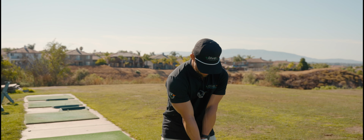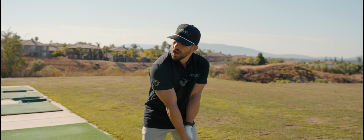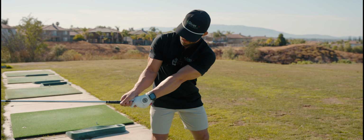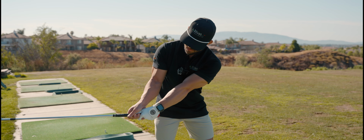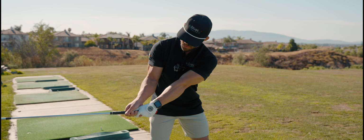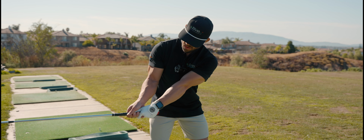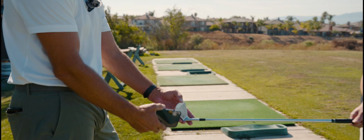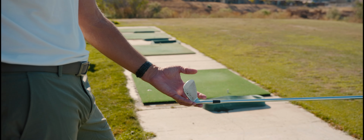Yeah, your grip is fine. Those are the matchups we have to figure out, exploring feels for what it's going to feel like to get it like that. So that face is slightly closed, it would appear it's actually square to path. This would be open. It's still rotating open from here.